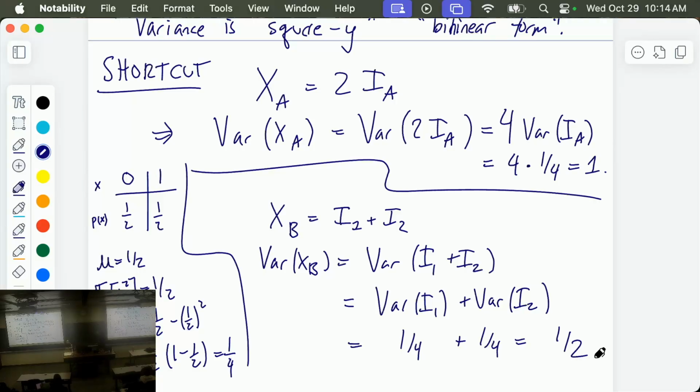Yes? So the variance of x there, was x the number of heads or the winnings? Well, we said they get $2 if they win, and they get $0 if they lose. So they've sort of already paid their fee to enter the casino. And yeah. So why does XA have a lower variance? XA has a higher variance. The variance of XA is 1, and the variance of XB is a half. You got A and B mixed up. All right. Yes. Okay, good.